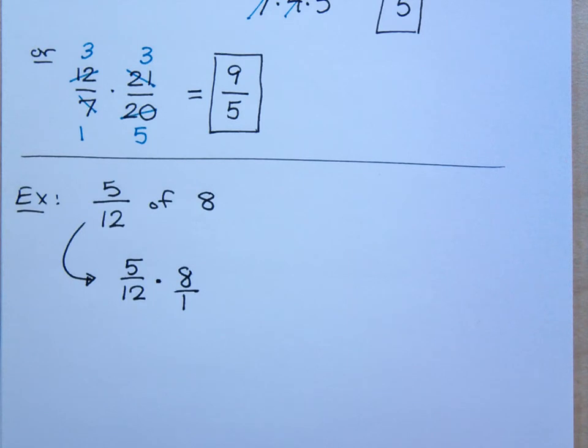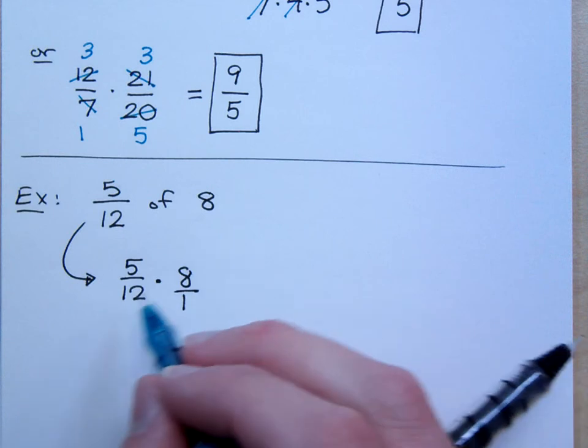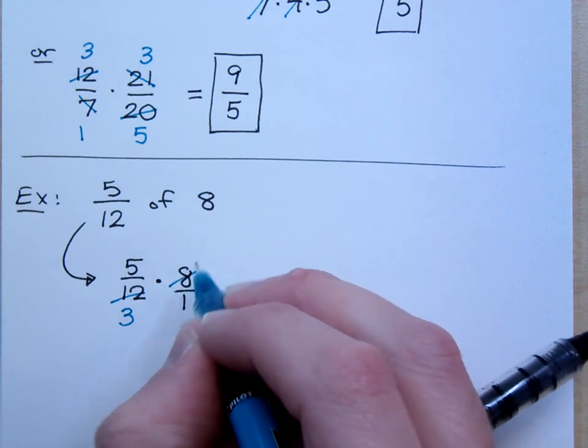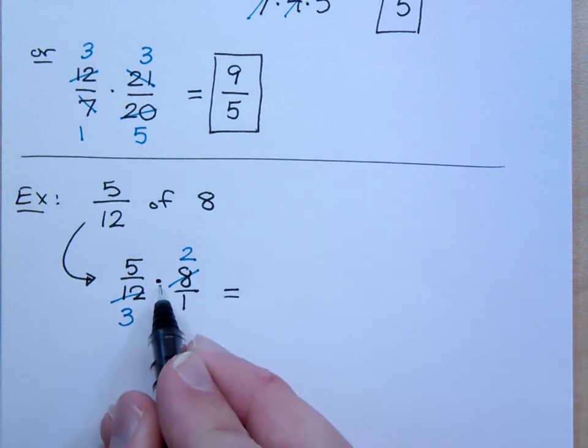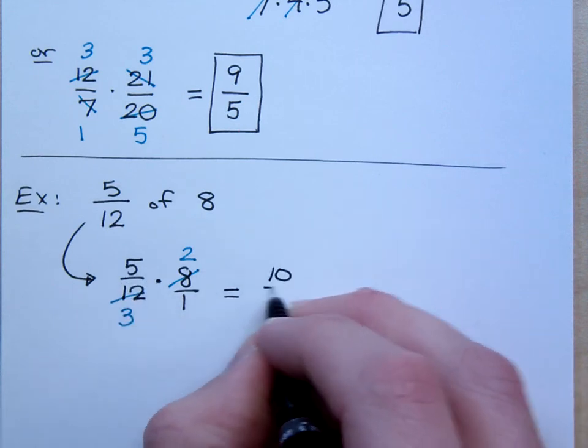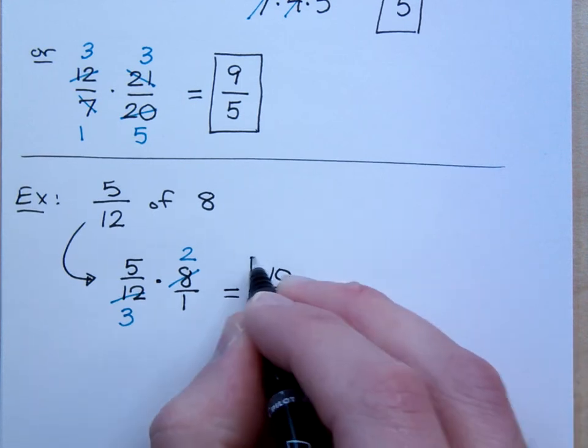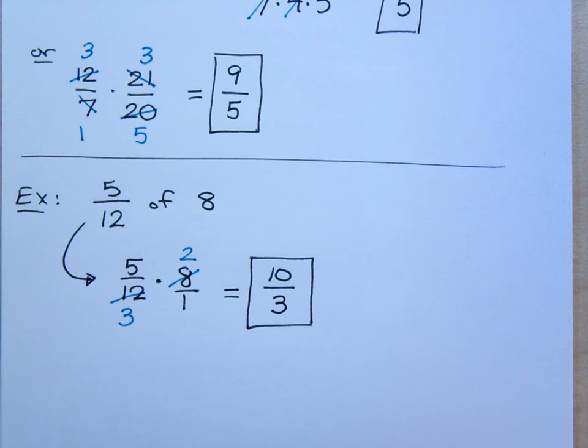Are there common factors that we could reduce away before I multiply? What's the common factor? You could do 2, but you could do better than that and do 4. So what are you reducing here? The 12 and the 8. 4 goes into 12 how many times? 3. 4 goes into 8 how many times? 2. So then what's the answer? What does this symbol right here mean? Multiplication. What's 5 times 2? 10. Over 3 times 1, which is 3. Don't forget that you're multiplying. You'd be amazed at how many times students will think that multiplication all of a sudden becomes addition.